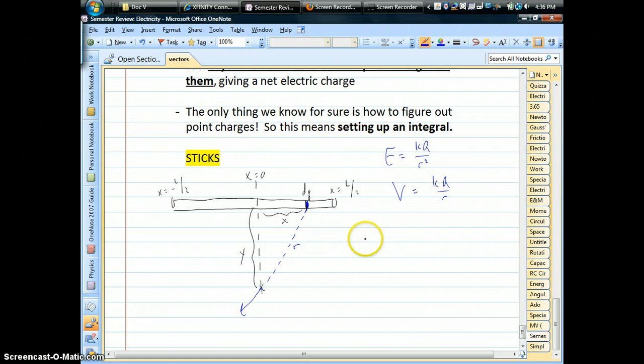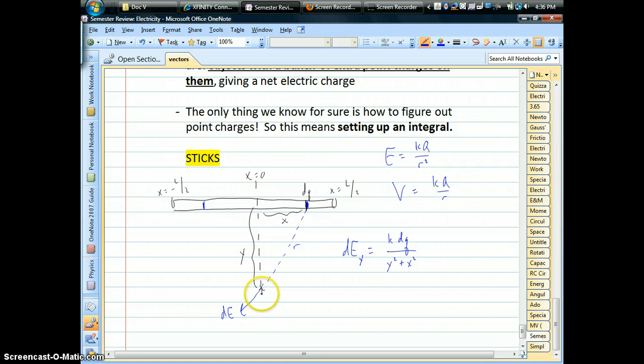So right away we can get the total little field, we'll call it dE, from that point charge, and it's following kq over r squared. It's going to be our constant times dq, and that distance r squared would be y squared plus x squared. The reason we do this on the bisecting axis is because there's an equal amount of charge on the other side, which is shooting an electric field down at that angle, and so we can see that the x components are going to cancel out.